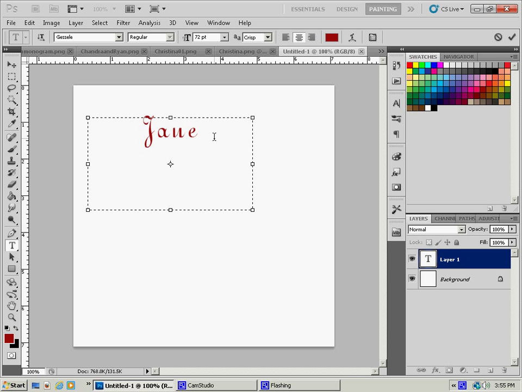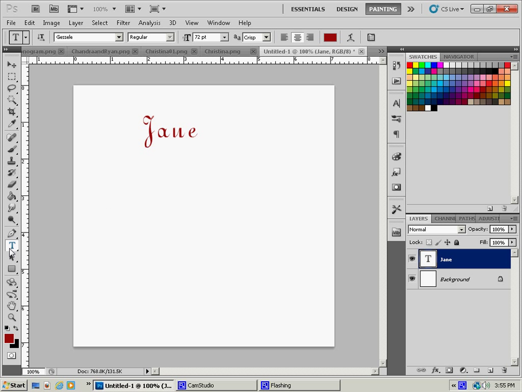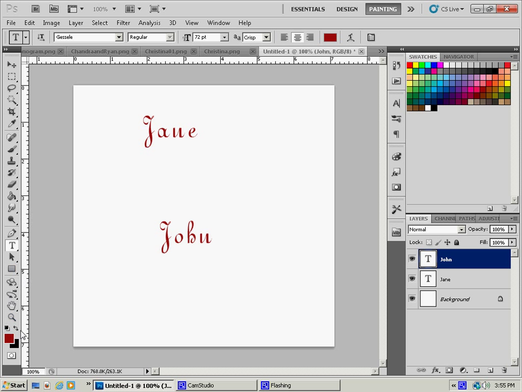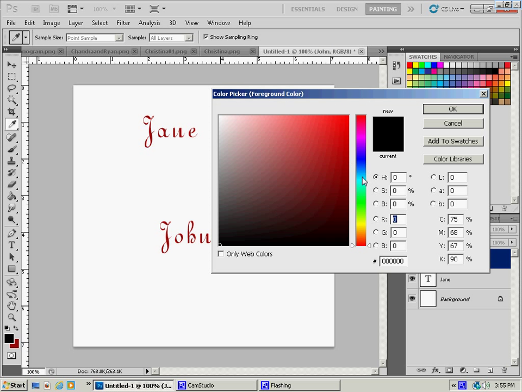This is Gazelle, and I kind of like it. So I just start by putting both names first. So there's Jane. And I'm going to check this little box up in the corner if you're using Photoshop. And I'm going to use the text tool again and create John. Oops. And there he is. And then the check mark again, of course. Let's say we were going to do a teal wedding. I'm just going to select teal and red. It's a pretty hip combination right now, I think.